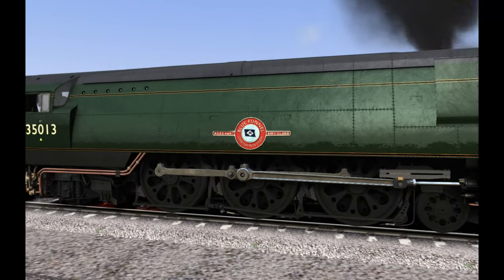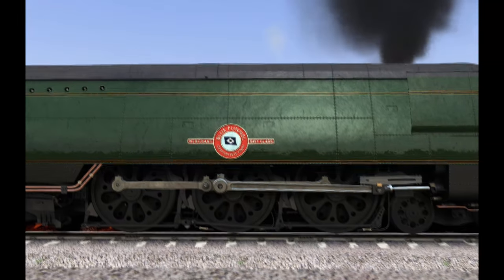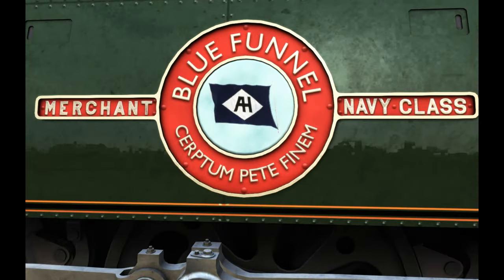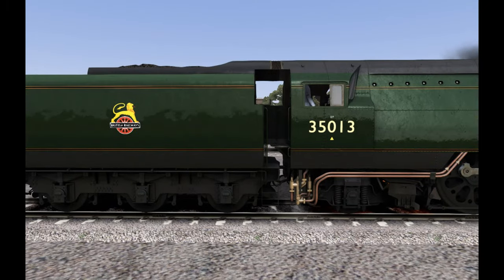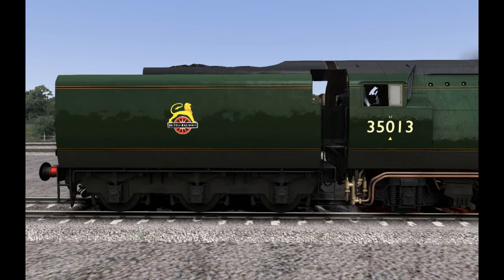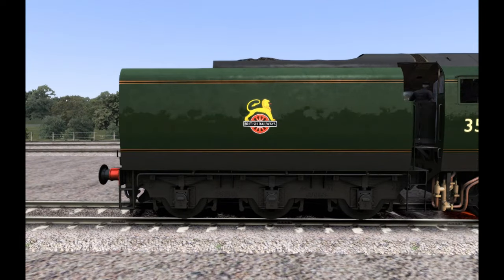Right, now over here, this is the BR Brunswick green livery. As you can see, we have number 35013, Blue Funnel. I'm not sure how to pronounce this name at the bottom, so I'm just gonna call it Blue Funnel. This is the only livery that all of the unrebuilt Bulleid Pacifics are in, with the exception of the lake crest being on the tender.